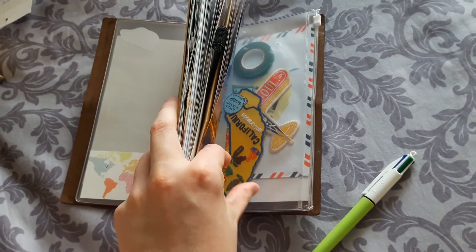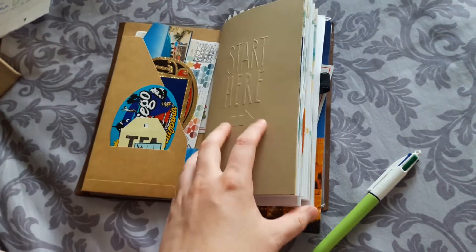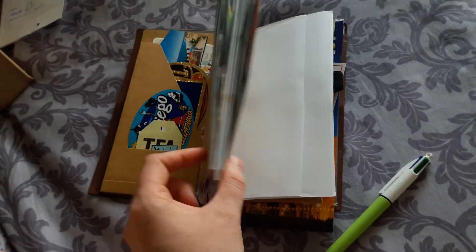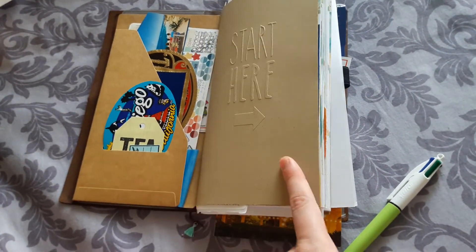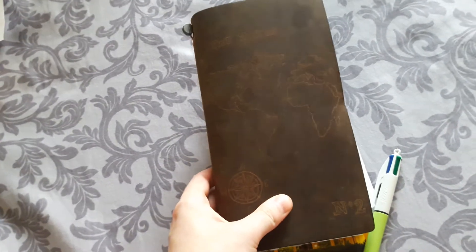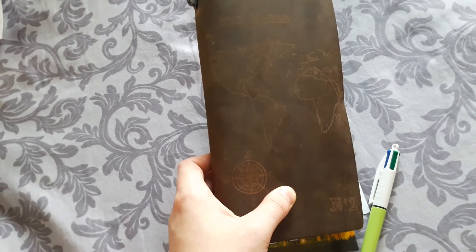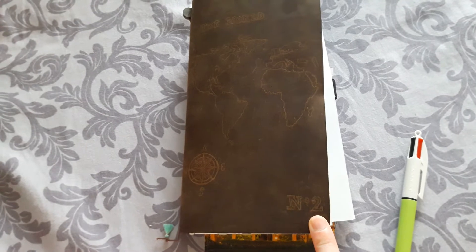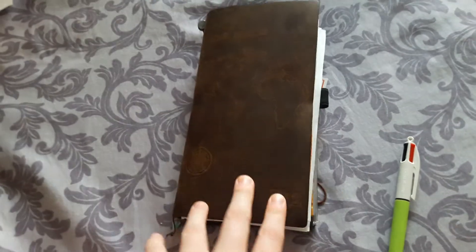I have this plastic insert because it's good for throwing stuff in and it has a zipper which I really like — if you want to keep something you really don't want to lose, like the patches and paper. Since my main insert is full now, I'll just get another one, put it in here, and keep the full one in another notebook. I also always use travelers notebooks not only for traveling — I'll use another one just for storage, as a nice cover for a notebook I've already finished. It's always a good idea to keep finished inserts in a traveler's notebook.